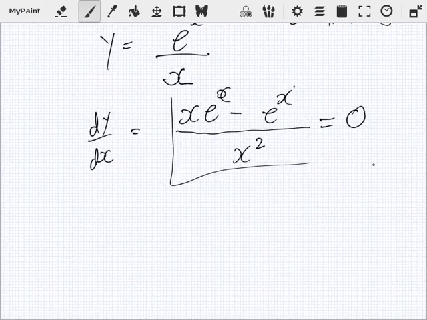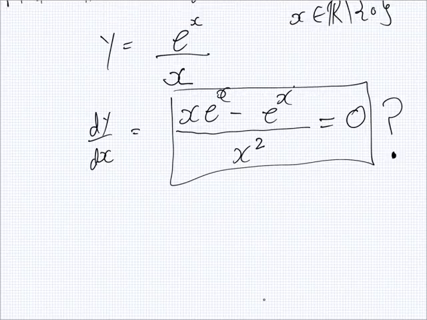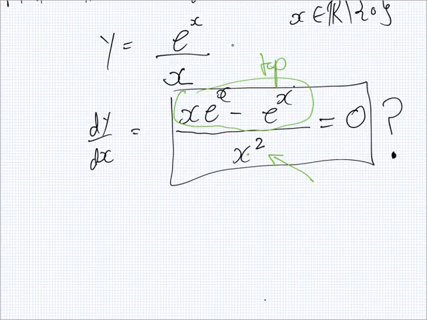Right, so does anybody have any ideas on how to solve this? Do we use formula? Nope. Yeah, multiply by x squared. If this is equal to 0, it can only be because the top is equal to 0. This can never make it equal to 0, and this is never equal to 0. It can only be 0 if the top of the fraction is 0. So if I have a fraction a over b equals 0, it's only because the top is 0. The bottom, I don't care about it. It's the top that makes it 0.